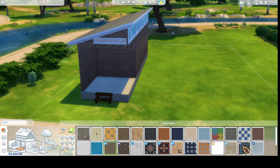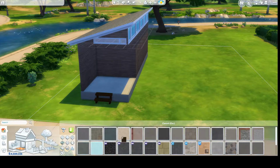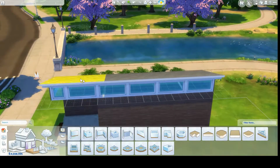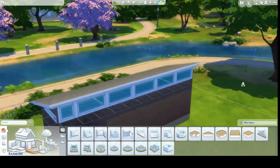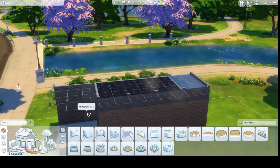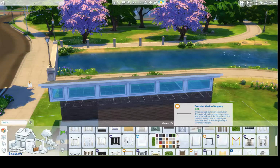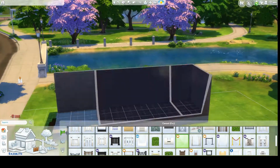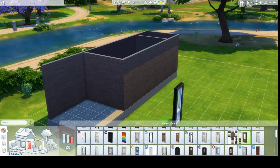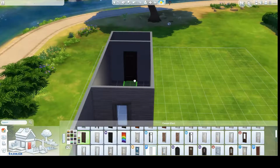But yeah, so just working on the outside, going for that really rustic wooden feel for the house, but obviously cutting it off a little bit using these windows. I did delete the roof, so that is something you might want to put back in. I was just thinking more like an arch ceiling. The only thing that drives me nuts is that you can't change the color of the roof on the inside, and I really wish you could, because that would make it so much better.